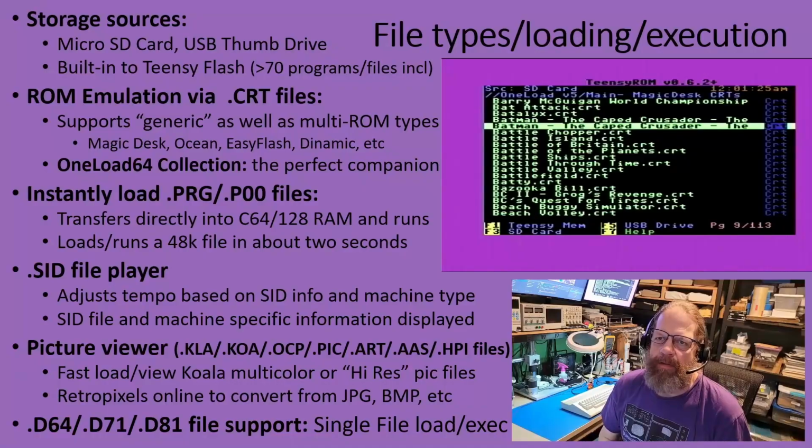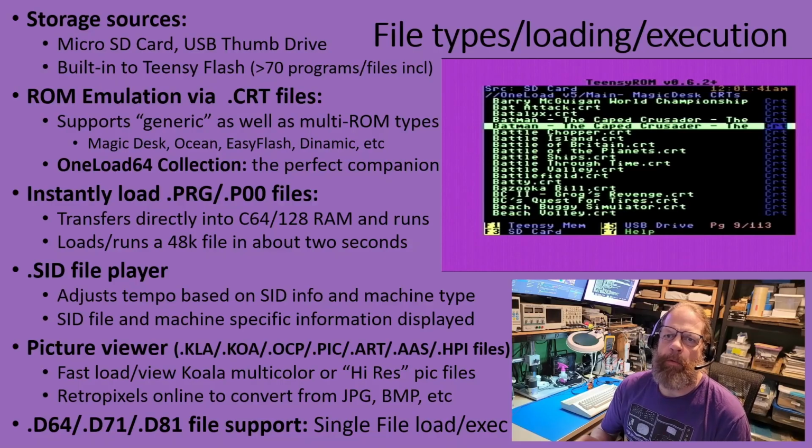Let's get started. I'd like to start things off today by showing you what types of files can be loaded with the TeensyROM and how quickly they load. Files can be loaded from one of three different sources: a micro SD card, which is pretty common for these types of things, a USB thumb drive, which is a little more unique, and incorporated into the flash itself, into the firmware, are over 70 files already included, so you don't actually have to have any external devices or flash cards to get started playing with it.